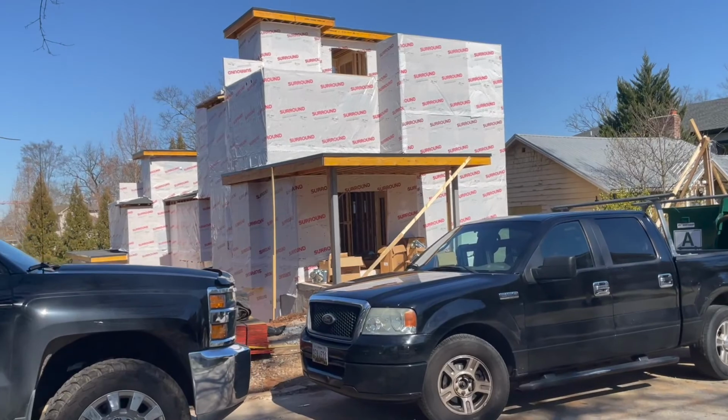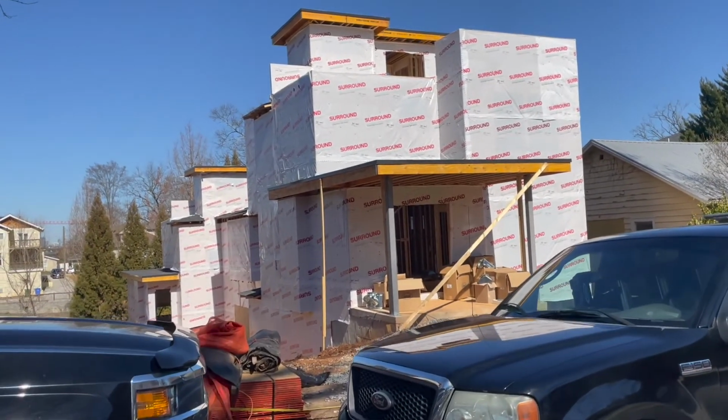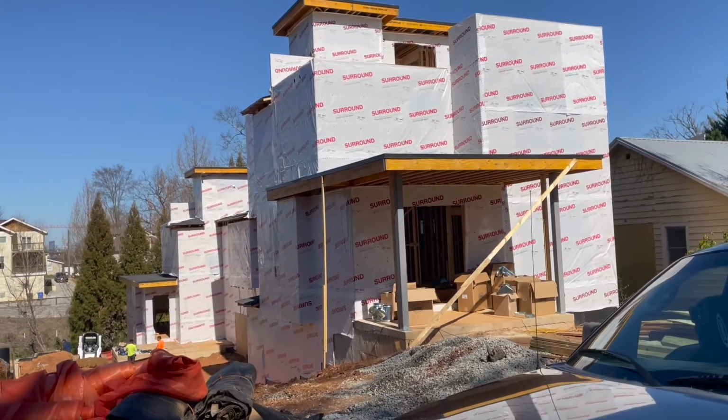I had one more example to show you, and I think I walked the wrong way, so I'm going to head back the way I came, but you can see they're building some more moderns right there. So if you're on the hunt for a new modern in the Old Fourth Ward, they've got a couple more coming up there. Let me see if I can go and find this other example for you now.